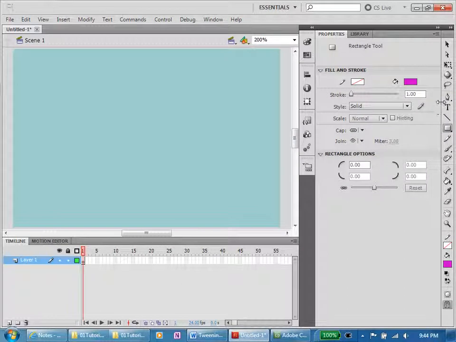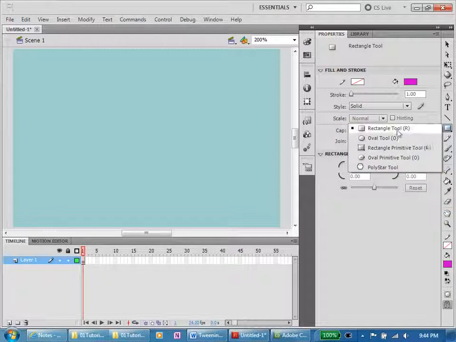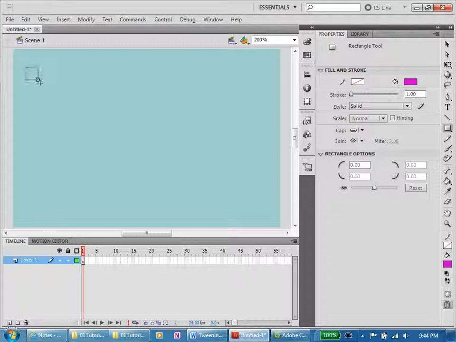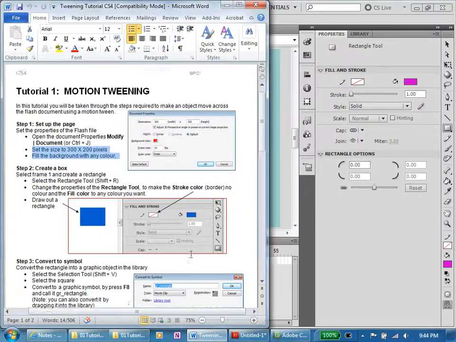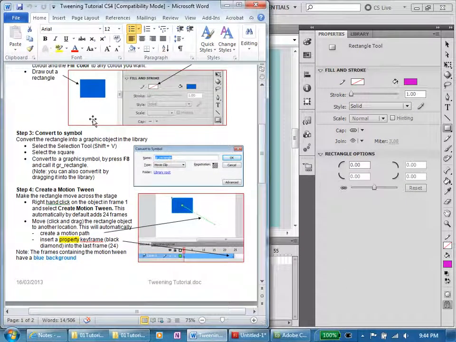We're going to create a box. Where's all my shapes? My goodness, I've forgotten my shapes. I thought that was here. Rectangle tool. There we go. So here's my rectangle up here. Make a fairly small one. Alright, now we are going to, let's go back here, see what we've done. I've got my box put on there.